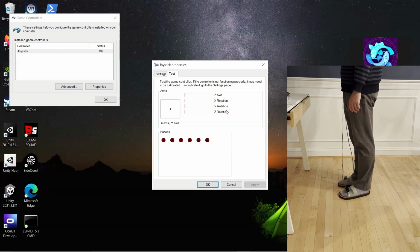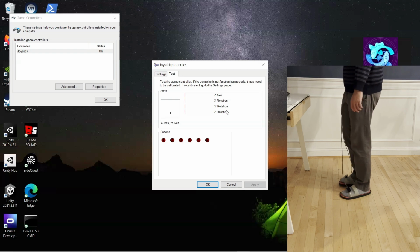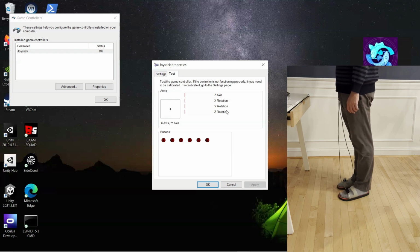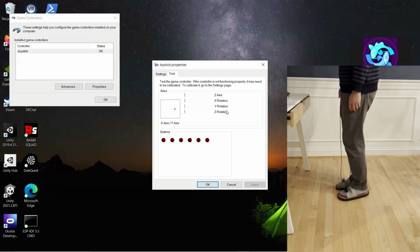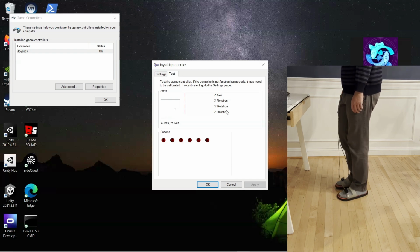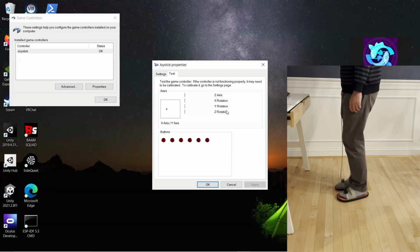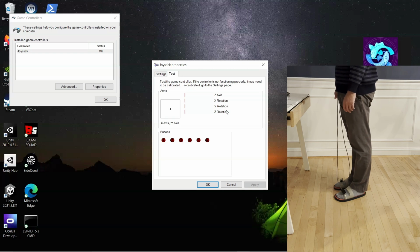Stop. Let's try a different direction. Backward, start, and see the joystick input change, slow down gradually, stop. Right direction, start walking. Slow down. Stop. Left direction. Walk. Slow down. Stop. Okay, that's the second mode.